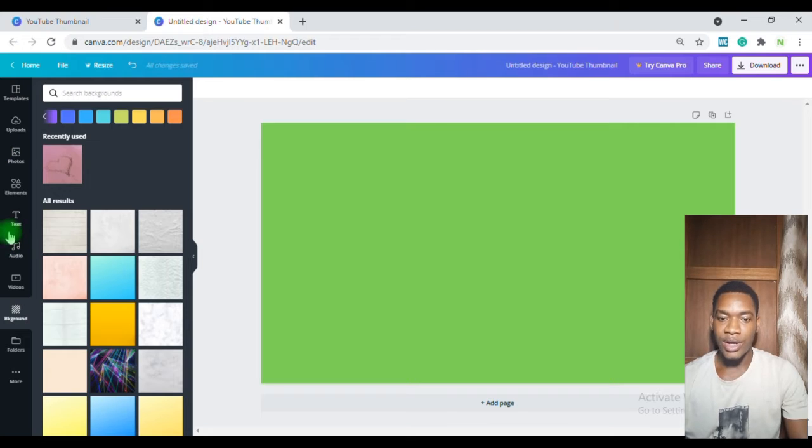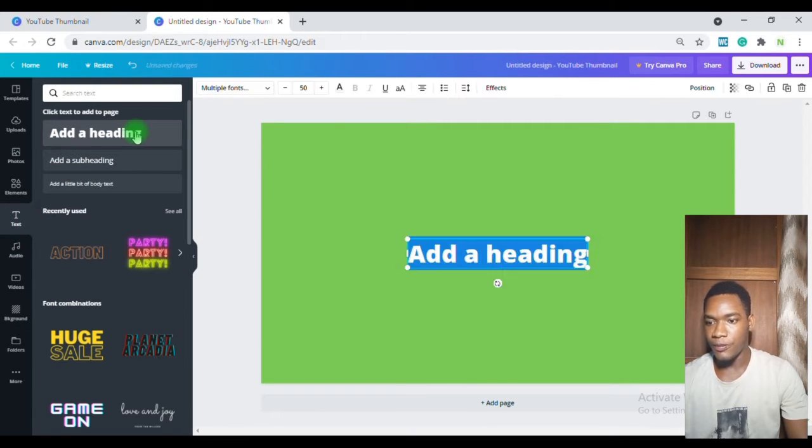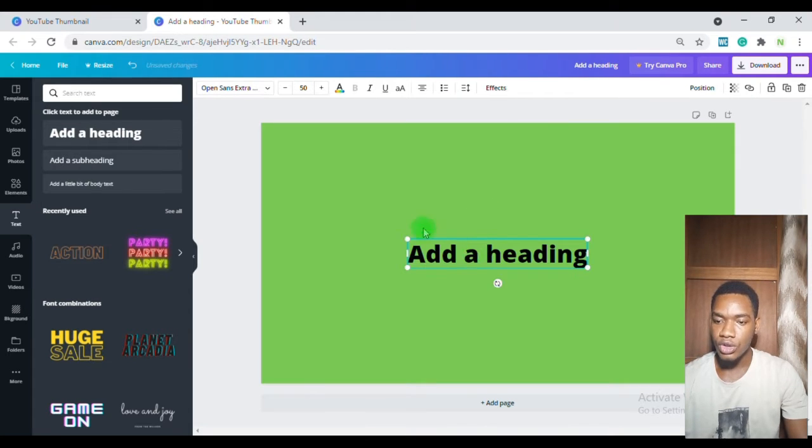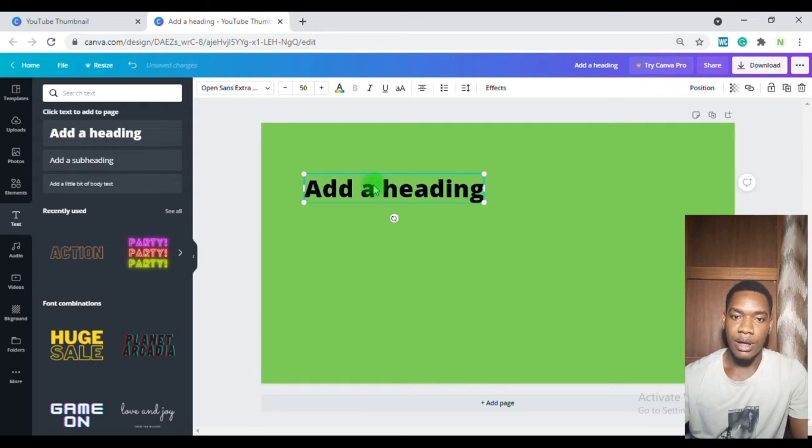So let's begin to add our text so that we see how it is. So always add a heading. All you just need to do is drag it. One beautiful thing about Canva is that you can rotate, adjust, change the size of anything you want. This is free.